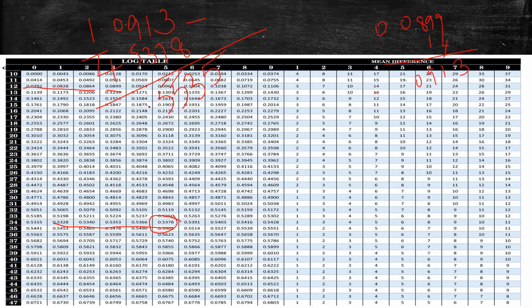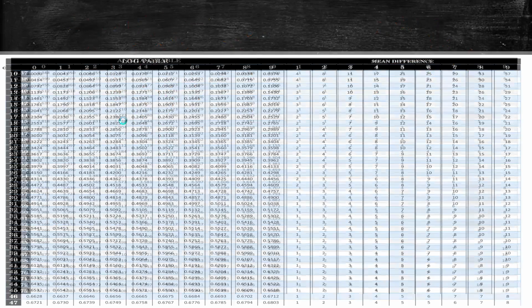When you take 1 from here, this number is going to be 0 only, right? 0 minus -4 means it becomes +4, right? So your answer will be antilog of this number, 4.5535. Antilog of 4.5535 means 10's power will be coming as 4, because whatever number is coming before the decimal point, that will be the 10's power, right? Now you have to read antilog from the antilog table, 5535.